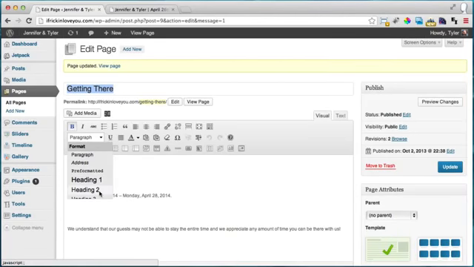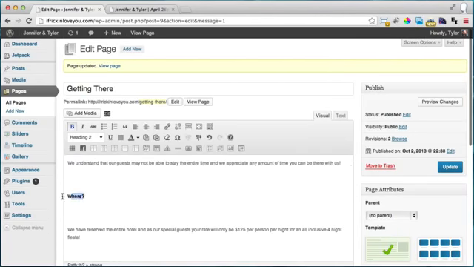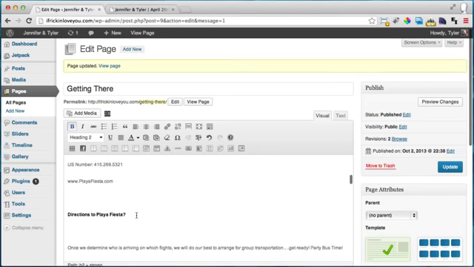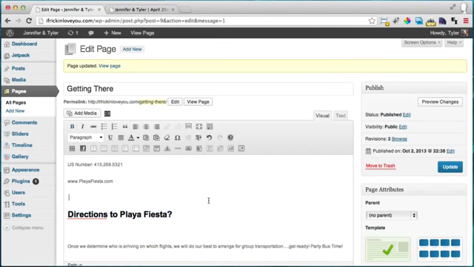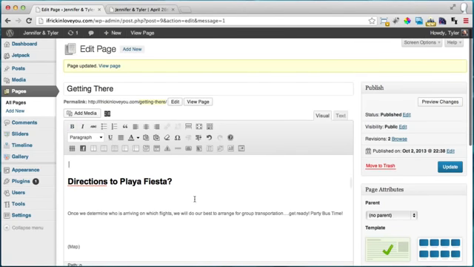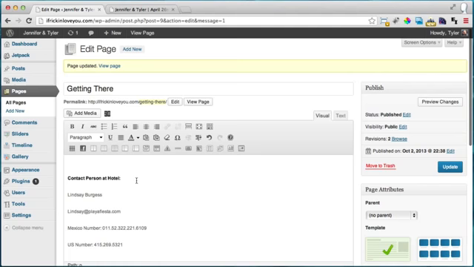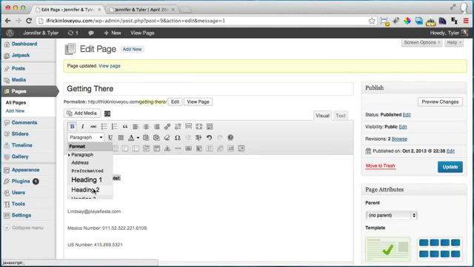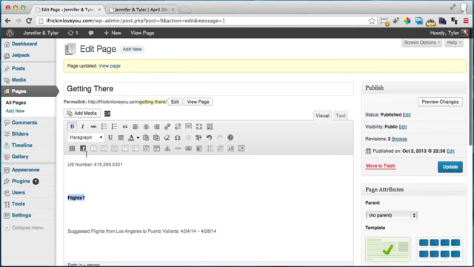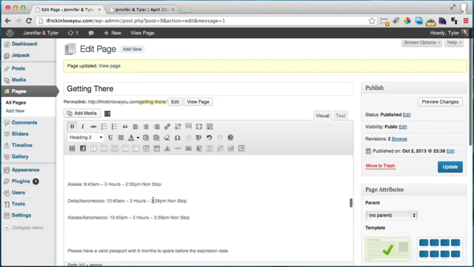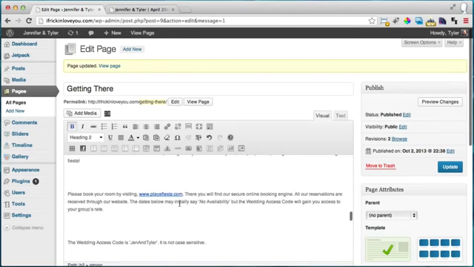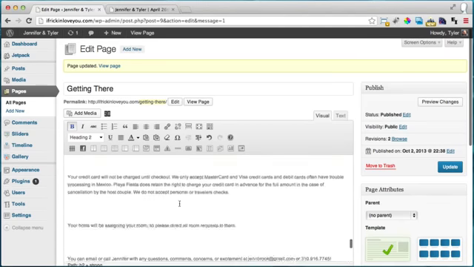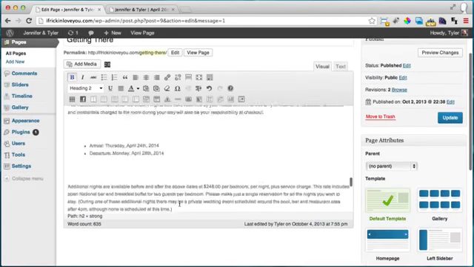So I'm going to make these into H2s: When and Where, and Directions to Playa Fiesta, and contact persons at the hotel, and flights, and booking your room, and I think that is about it.